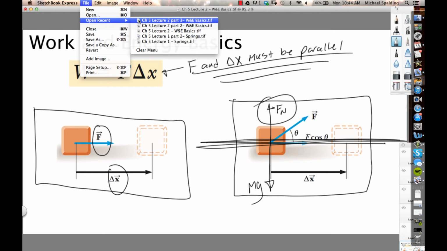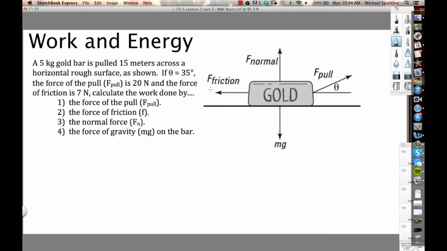All right. So, dude, I'm going to give you guys a little problem here. It'll kind of break up this long lecture. And, okay, so we got this gold bar, kind of random. I like to have gold bars around, like at my house when I do physics stuff in the garage. I like to use gold. It makes whatever I'm doing feel important.